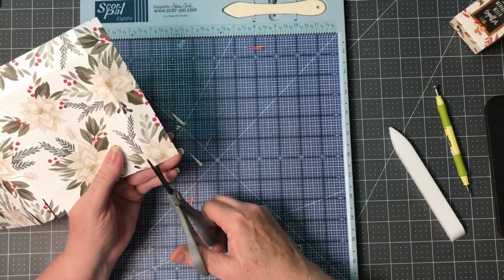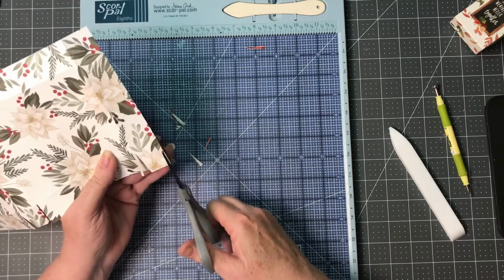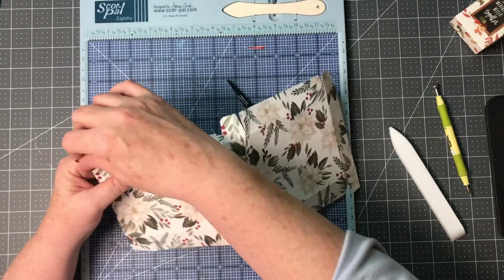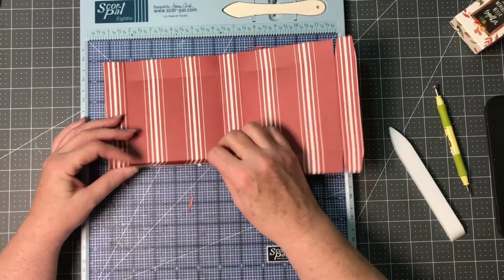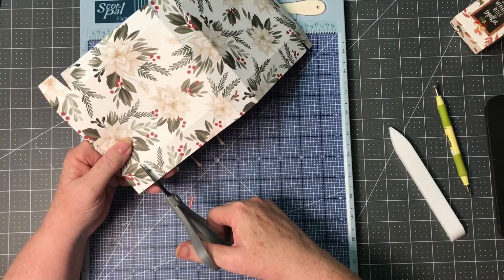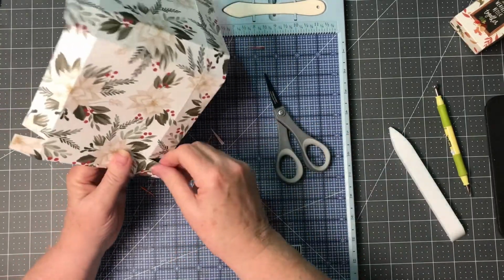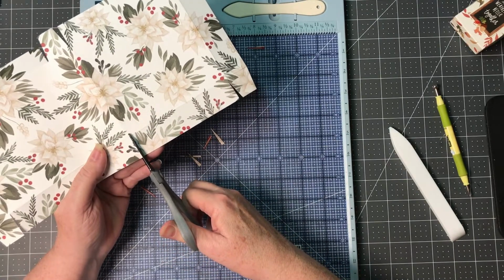The other thing I have seen done, and it's totally up to you, I don't think it's necessary on this type of box because we're not lining it, is that sometimes people like to have a clean edge on the top of their box when they turn it over. So sometimes they give themselves an extra half an inch in order to fold that over. But with this box, because the pattern paper is basically our box, you'll end up seeing those edges. So it's up to you if you think that works.